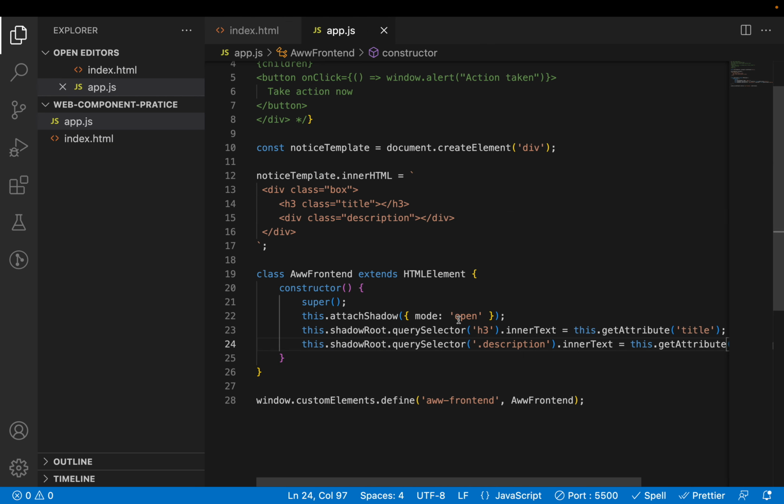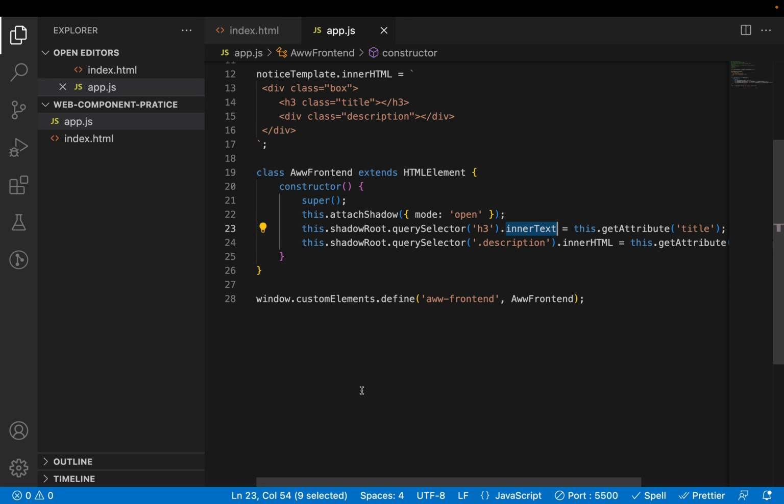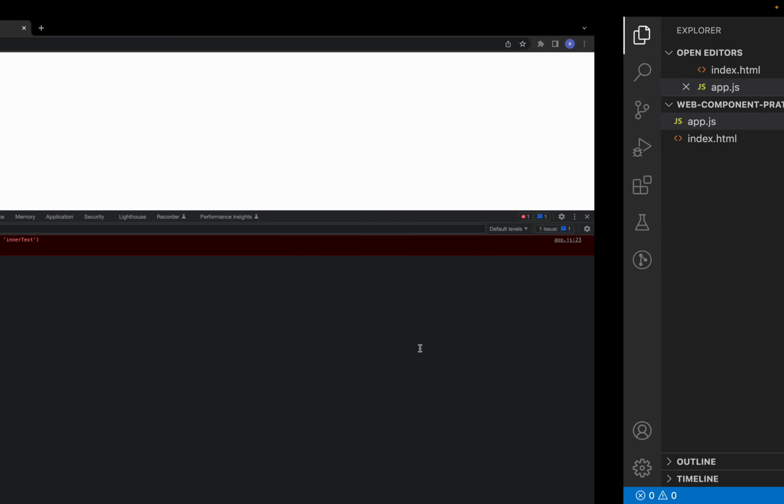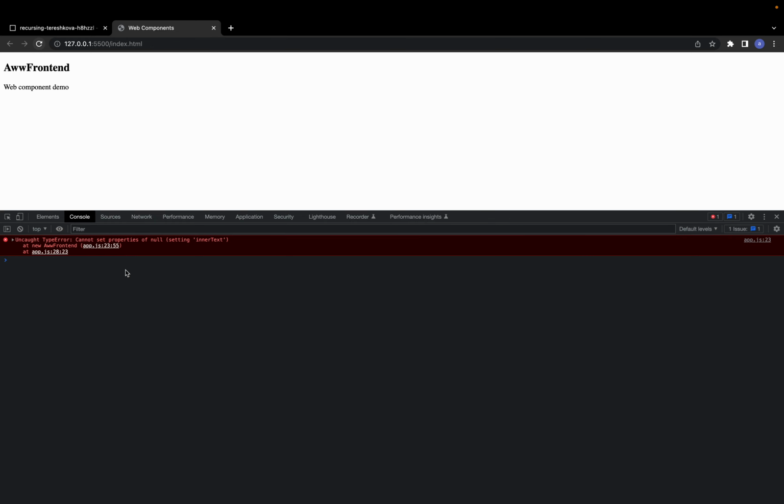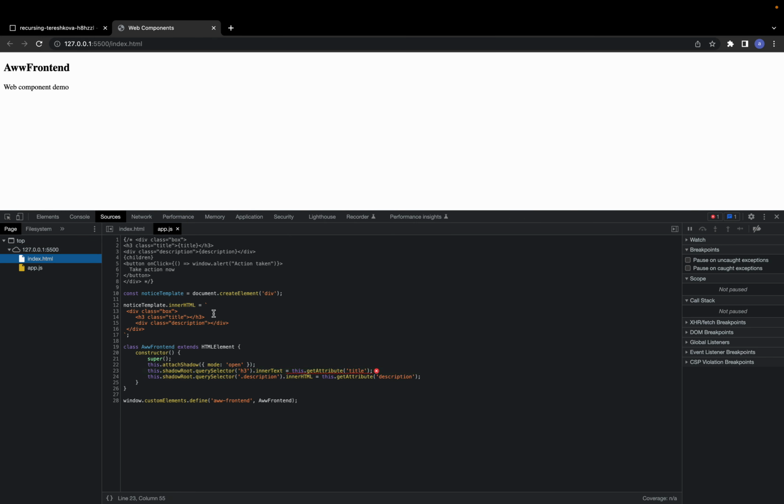Let's see. this.shadowRoot.querySelector h3. This shouldn't have any issue. innerHTML. So we are not getting the h3. Let's save it. Where exactly are we seeing our issue? this.getAttribute title is not passed.